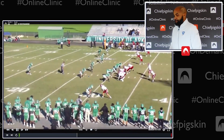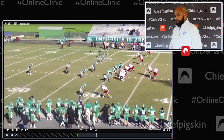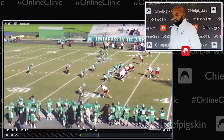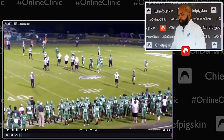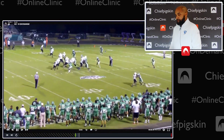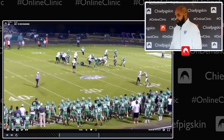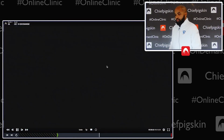Okay. Here's another screen game look, but we're playing freeze, so we got it covered. Just got to defeat the cut block as we do. Boom, make the play. Pretty good. Okay. Again, we just got to slow him down to the weak side. He should be making that play a lot faster. Just play it just like sync. Flat foot first for run, and we'll have it covered.